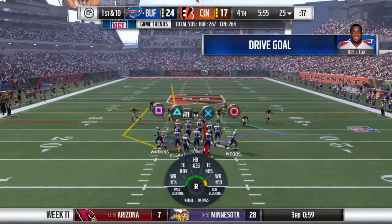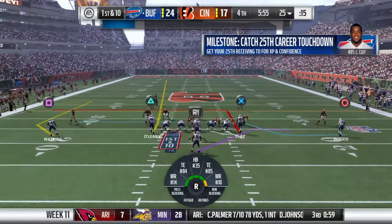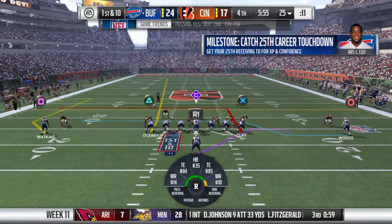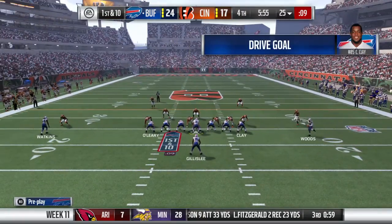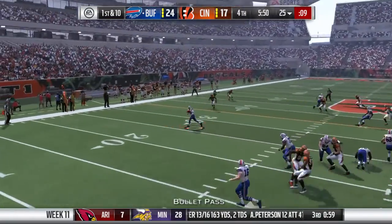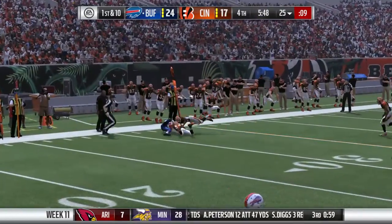Offense comes out ready to take over, and they were able to punch it in the end zone last time. They'll be looking to do that again here. For the defense, obviously, they'll be looking to stop them from punching it back in the end zone. It always is punch, counterpunch, isn't it? And which team has the advantage? Well, let's just go back.